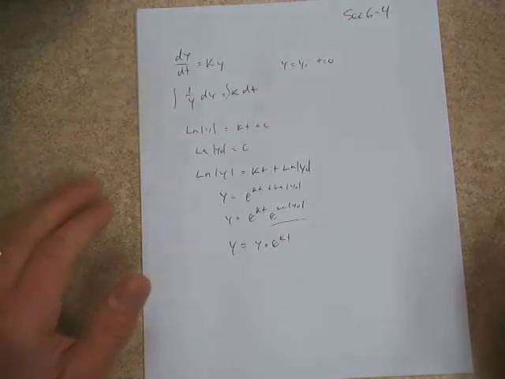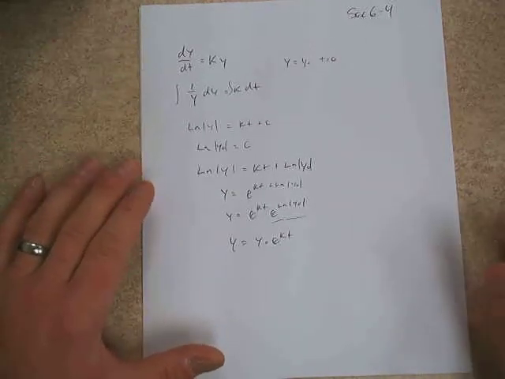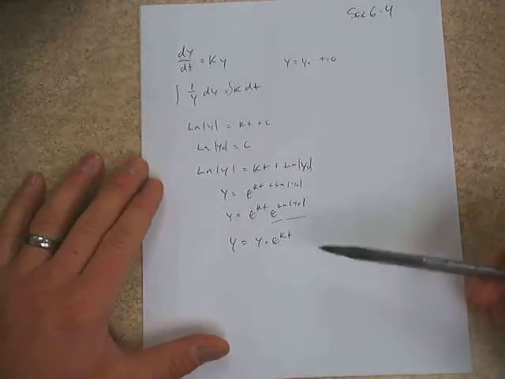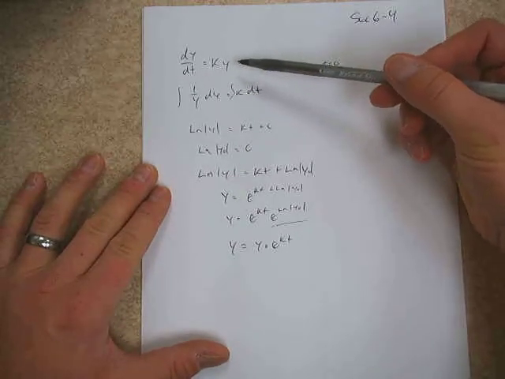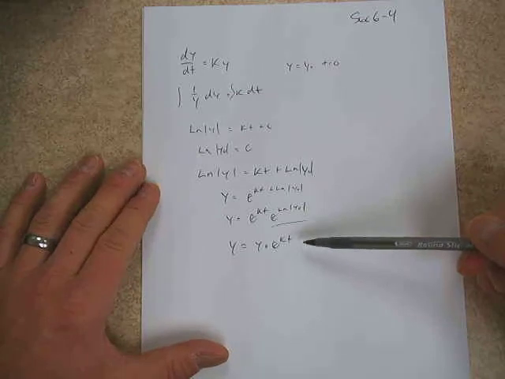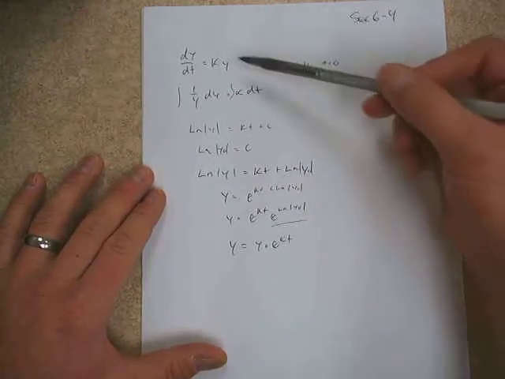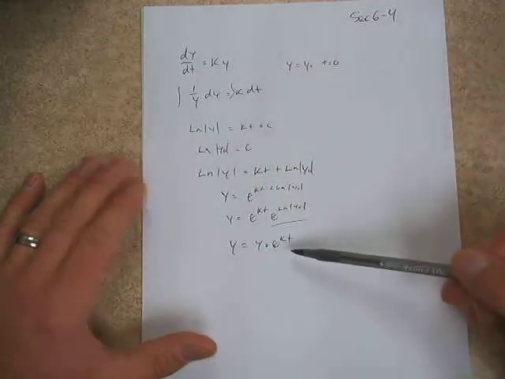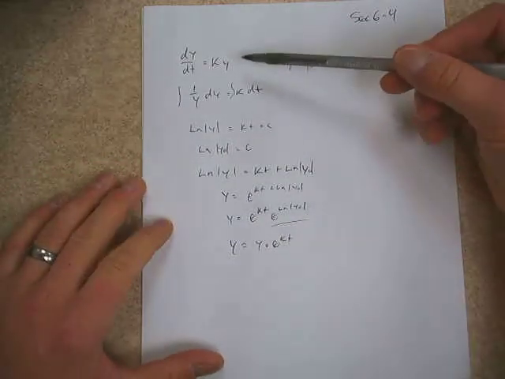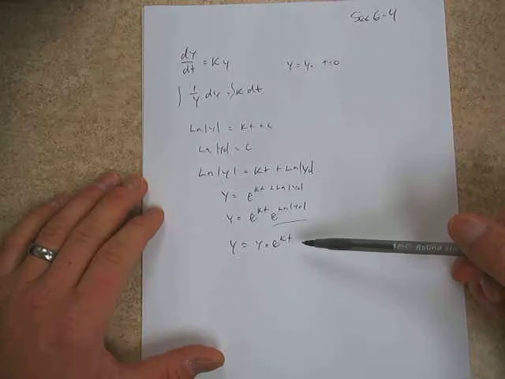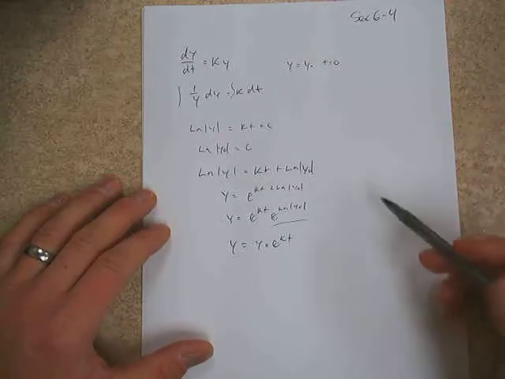Again, this should look familiar because this is our continuous change model that we used in advanced algebra and pre-calc. No matter what the initial condition is, if I start with a differential equation of this type, I'm going to wind up with this model. Knowing that, we can just go straight to the model. We could develop the model again at any time that we chose, but if we see this kind of differential equation, it's going to lead us to this model.